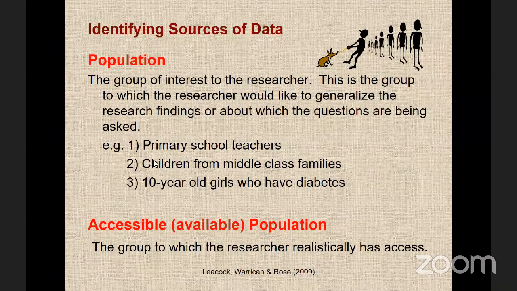if your research is on children from middle-class families, you either know the size of that list, if that is somehow captured in the census, or you don't know that list. But in any research project, if it's of people or animals, you need to know the focus of your research. Yes, that's going to be important later. And either you know the size of your population or you don't. The only way you know the size is if somebody before you had got the size. Otherwise, you could actually do a research project to find out things like that.